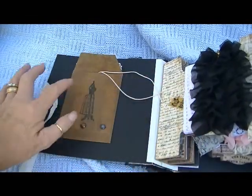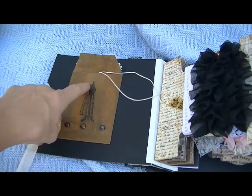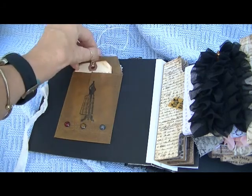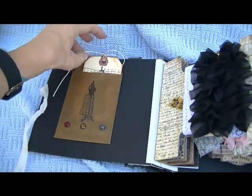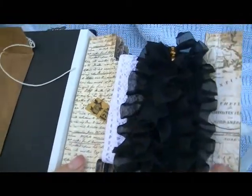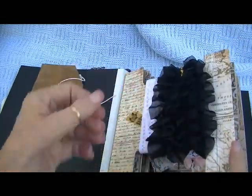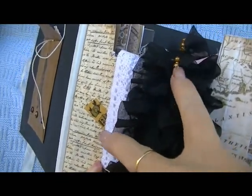For the inside of this one, I added a Tim Holtz glassine bag. These are little gemstones from Hobby Lobby and I stamped this Prima stamp on the glassine envelope, added some lace across the top, and there's a tag in here that I had stamped — this is probably where I'll put my message on the back. After I did each page I adhered my Engraver paper with Mod Podge. And then I used these stick pins that I had gotten at the Expo to hold my laces in place.